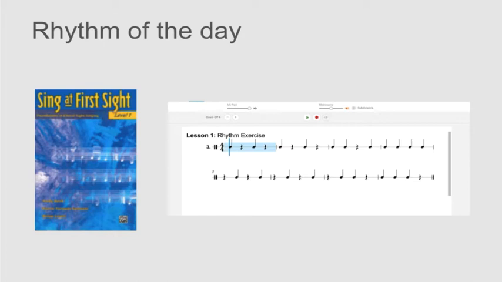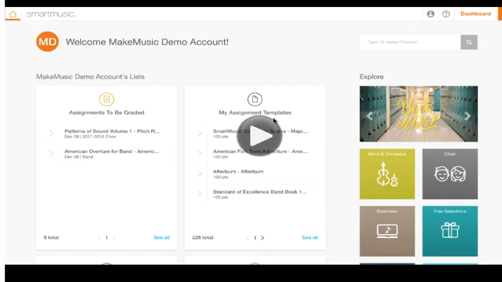So if none of the rhythm exercises that are included in SmartMusic match the needs that your students have, you can very quickly write your own, both in Finale or Sibelius or any notation program that will export to Music XML and bring them into the new SmartMusic. Or you can use the built-in notation tool called Compose to write them in there and have available and display on the screen. So here's an example of working with rhythm exercises.